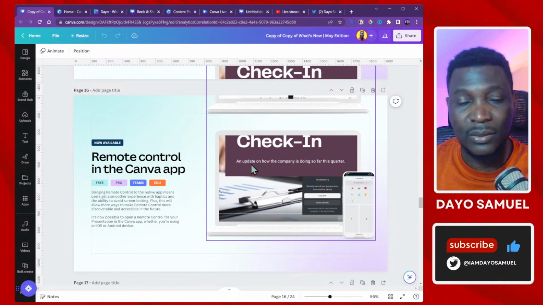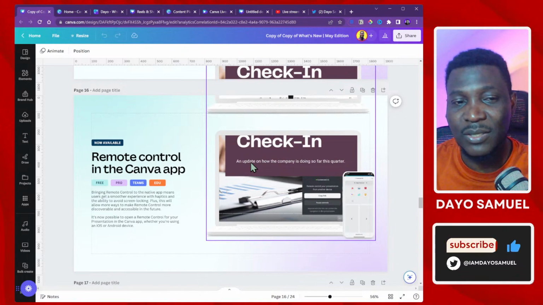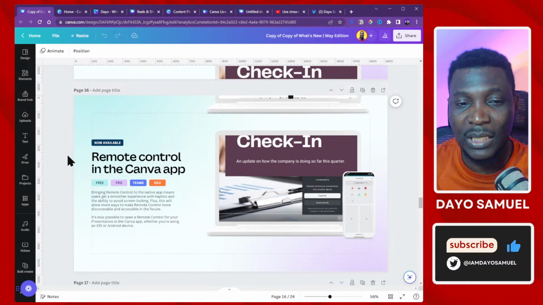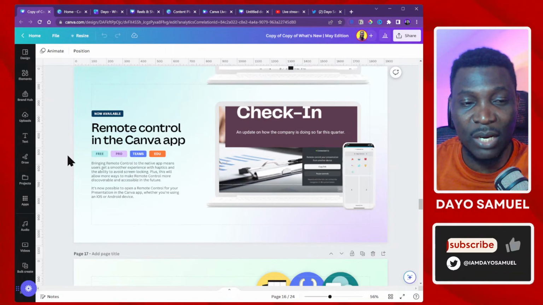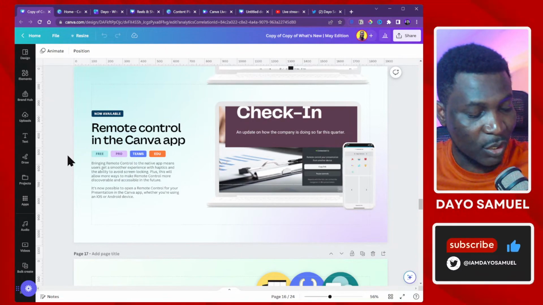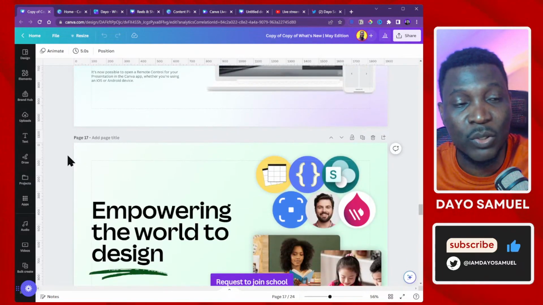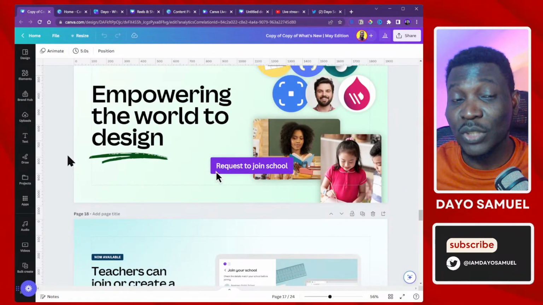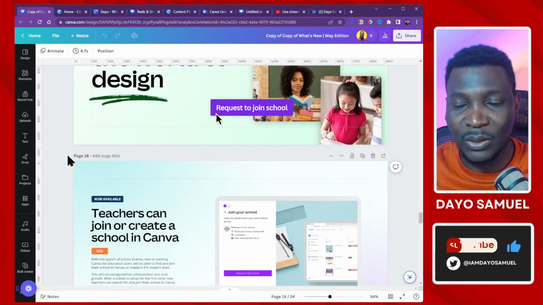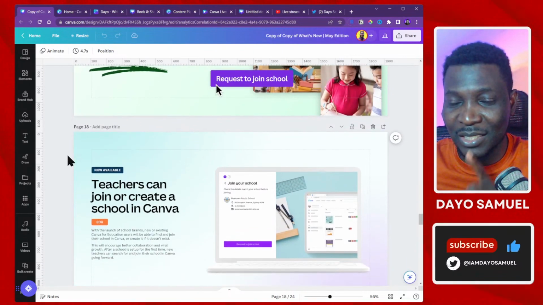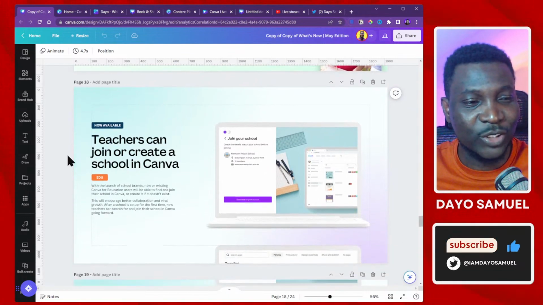That is something that I do. And now that you can do that within Canva, so with the Canva app, you can literally just do that. All you need to do is put your screen in, share your presentation, let it go on screen, then open the file on your desktop or your app, and then you can switch to remote. I wish I could actually show you how to do that, but I cannot do it because my screen just reset and I just set this back up, I don't want to go through that stress again.